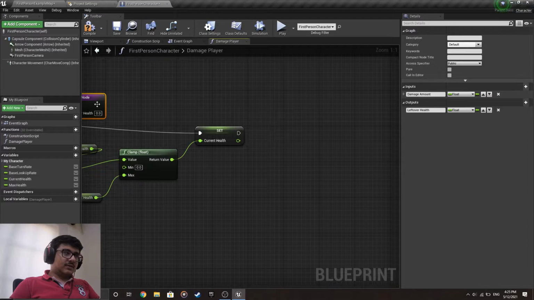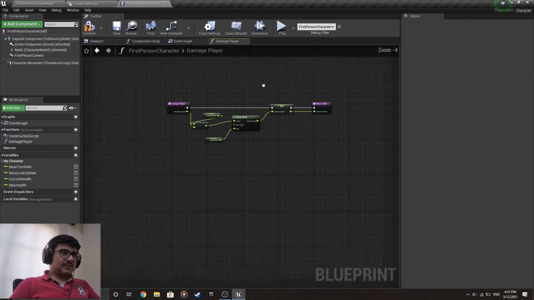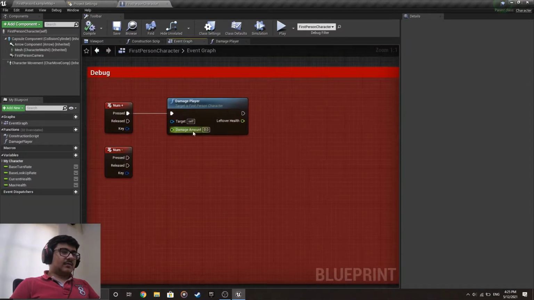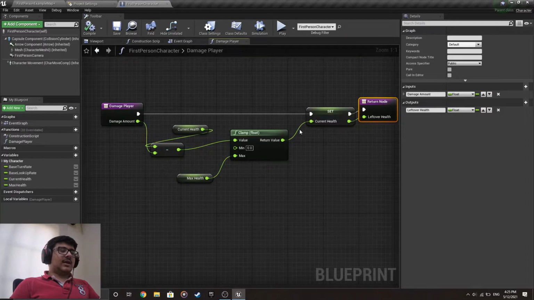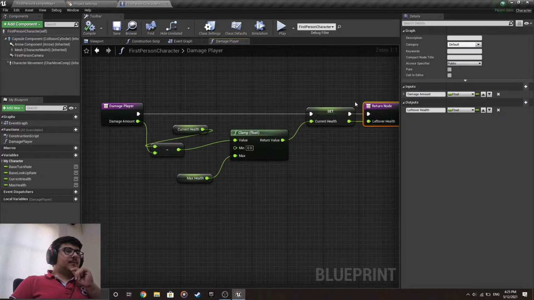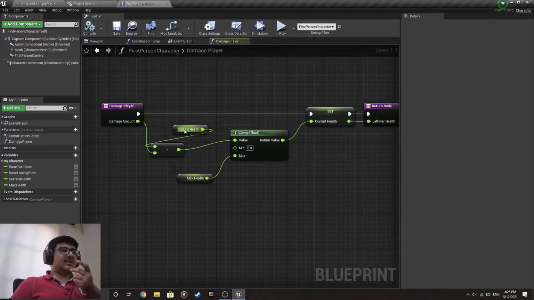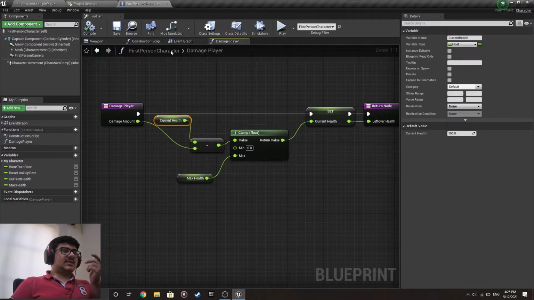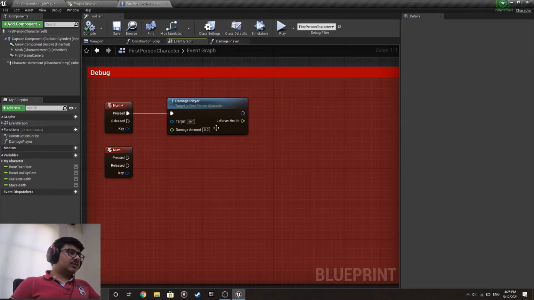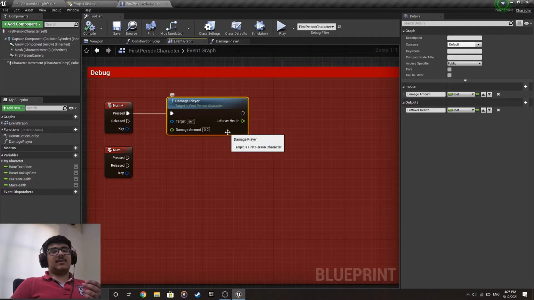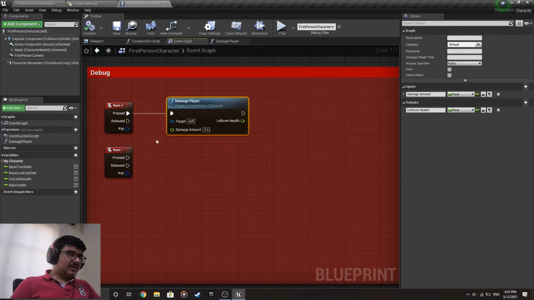It's a float, and you can just get the current health, and it will be easier. It's just something that will make things a tiny bit easier.